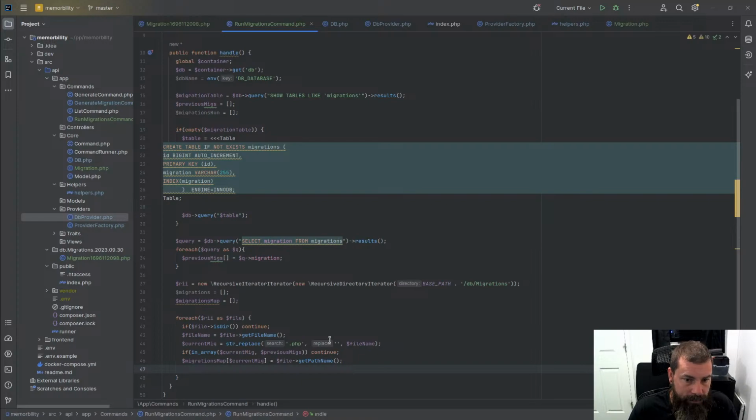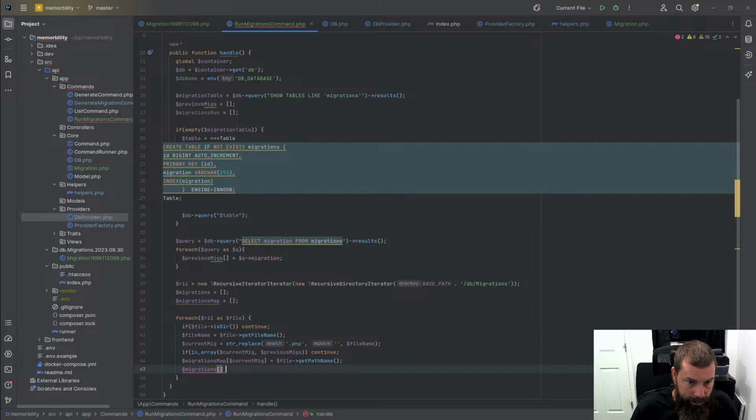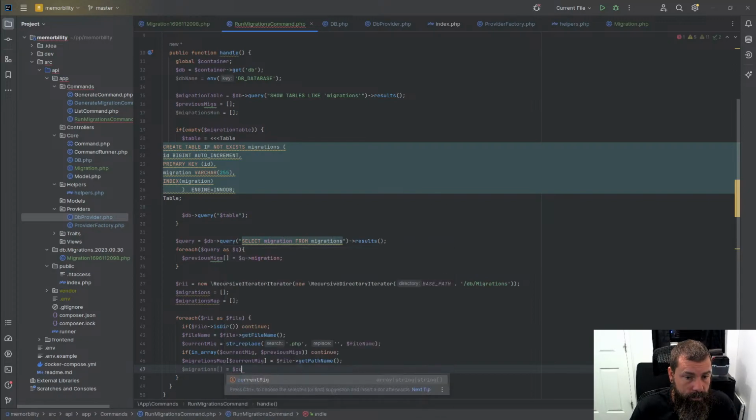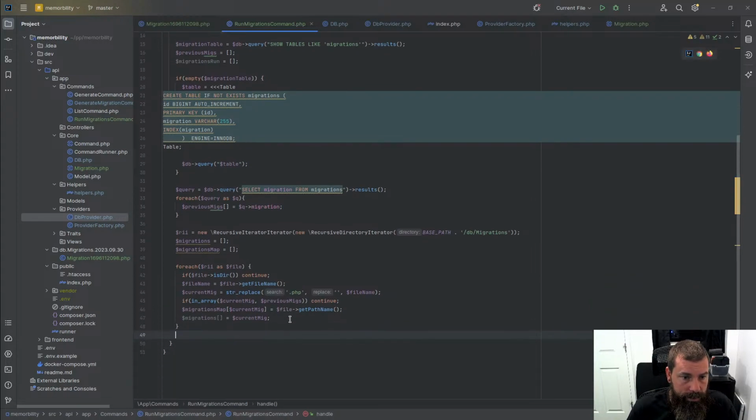So now we'll have the migration and the path to get it. And then we're going to add the current migration to migrations. Okay, so we need to run these in order.